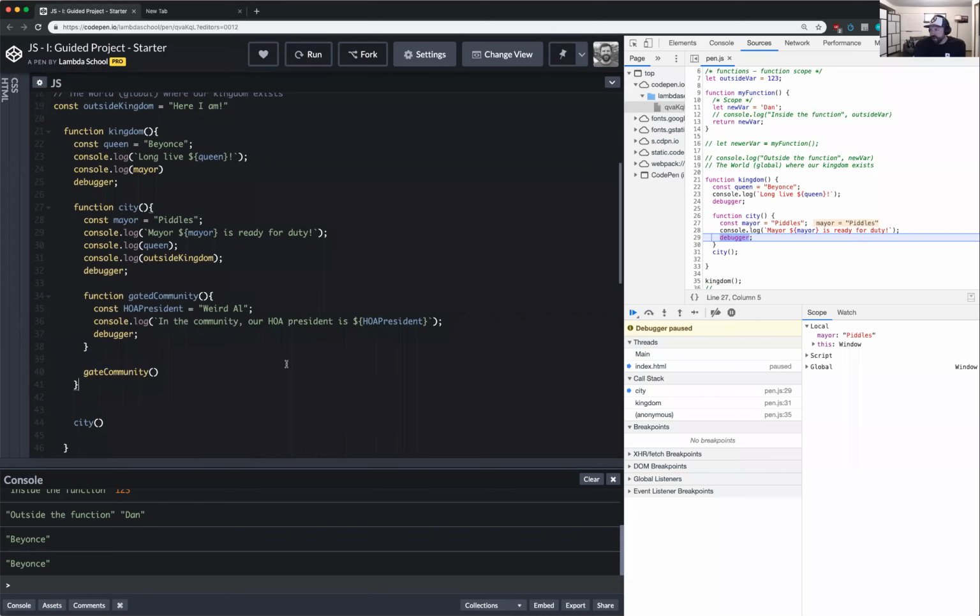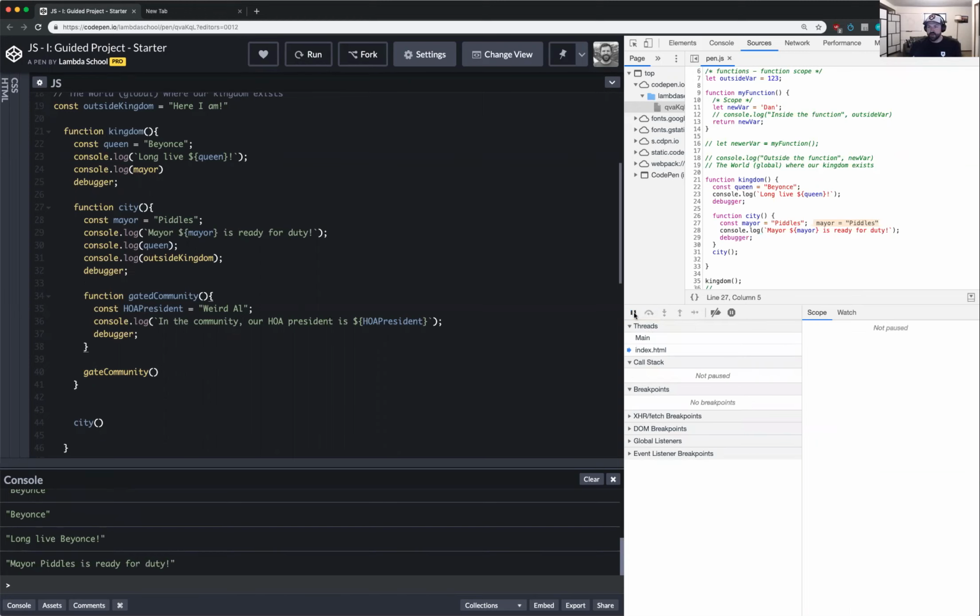So what would happen if you called city in gated community? We would get a recursive call. You're allowed to, right? City is just another variable. I can call that in gated community, but since I call gated community, it's going to go city, gated community, city, gated community, and we'll get a Stack Overflow, or worse, we'll get an infinite loop, and it will crash our browser. So you can do that, but don't do it. All right. So let's just walk through this and see what we got going on.